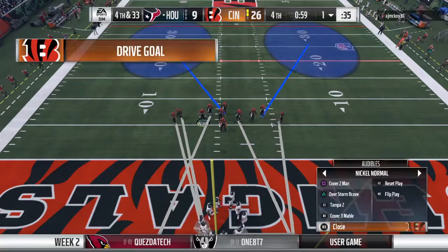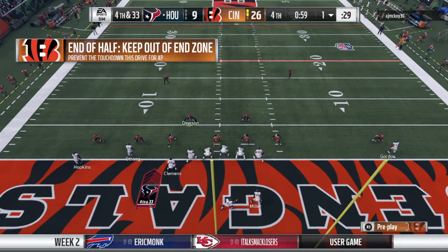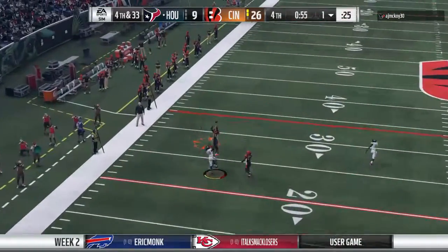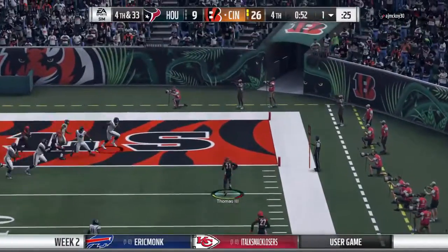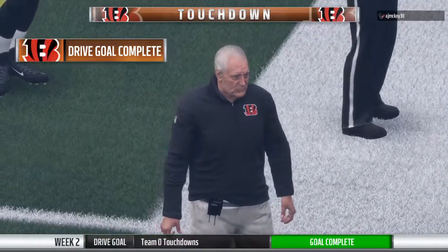And they're indeed going to go for it here on 4th down, trailing here in the last quarter. Let's see how this plays out. As expected, they're going for it to keep the drive alive. Into heavy traffic, and it's intercepted. It's the former Seahawk, Earl Thomas, and he will bring it back. It's a pick-6 for a Bengals TD.